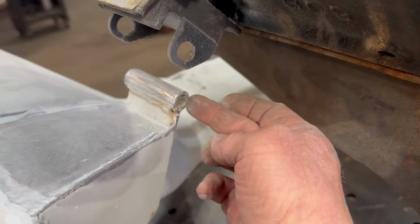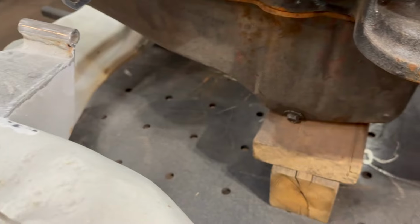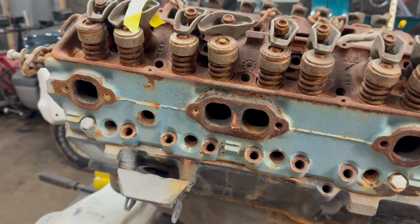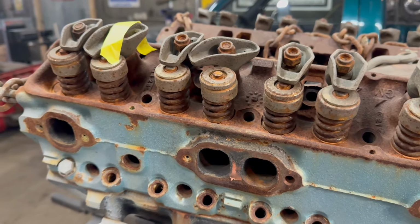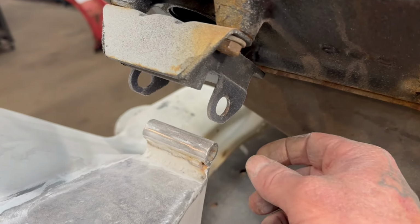My motor mounts, I built these like last year, I guess it was, and obviously the motor's sitting up on a block right now. This is just a mock-up motor because I've had people complain, oh, you're not going to be able to run that with rust in it. No, duh. This is just a mock-up motor, so don't freak out.